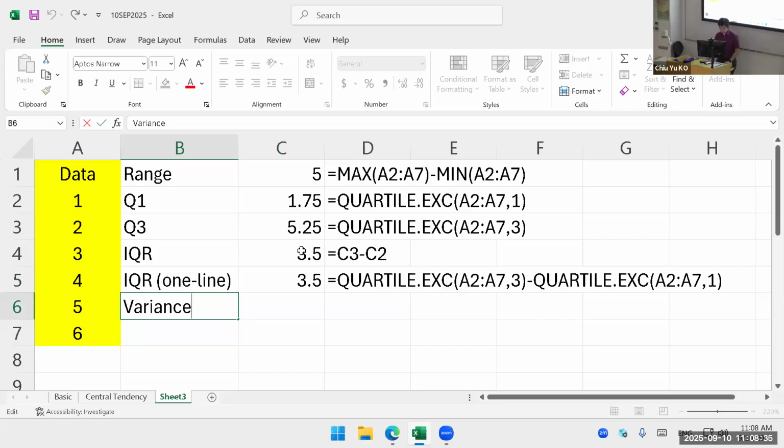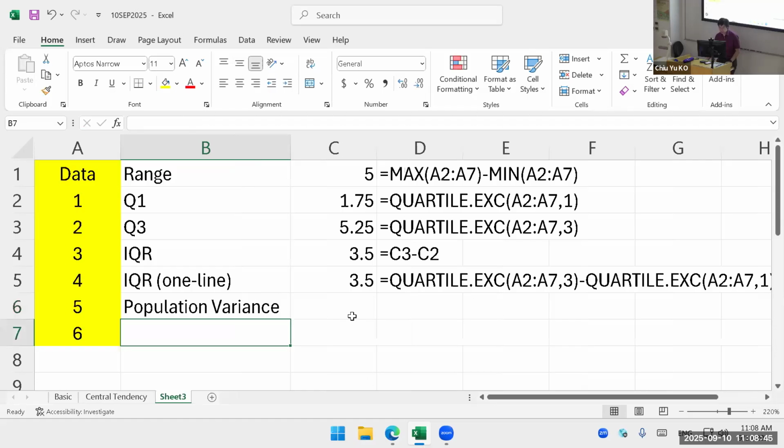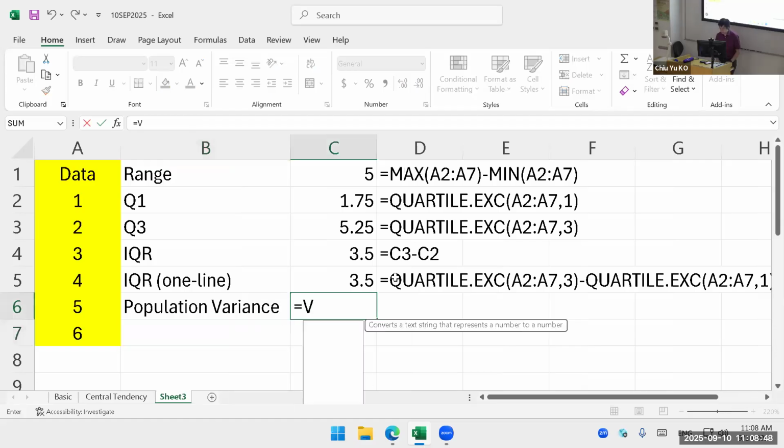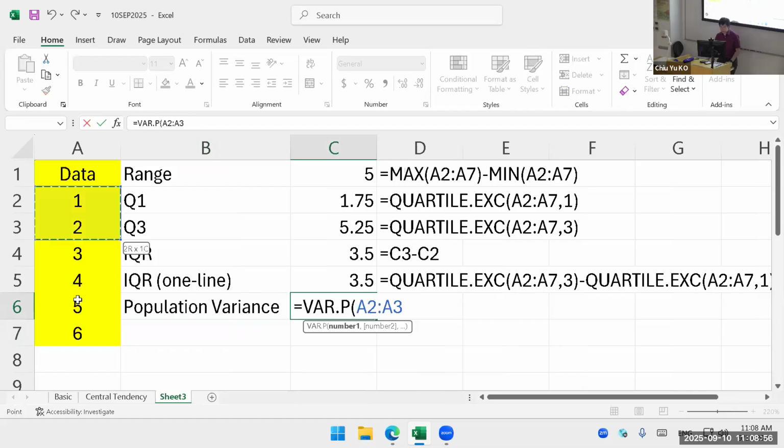So in that case, we have population variance. And population variance is called VAR.P, population. And you just highlight the data.